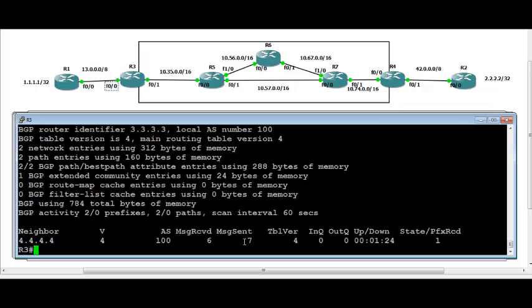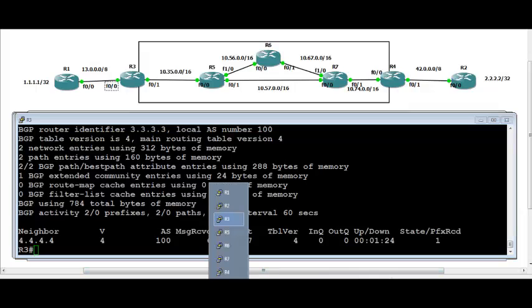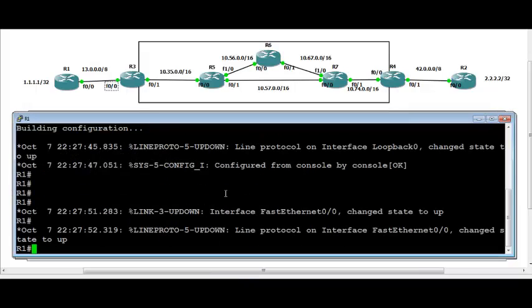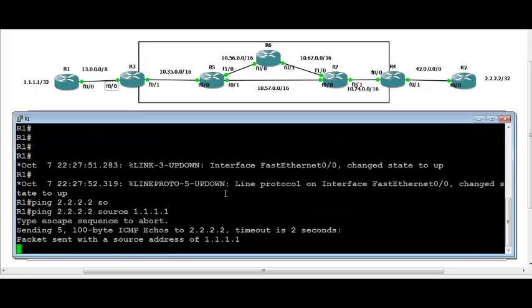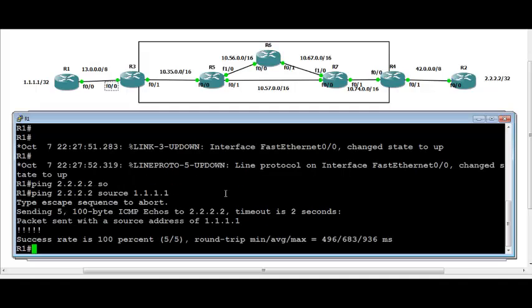I can see even here via VPN it has learned a prefix, which means I can ping from router 1 to router 2. Ping 2.2.2.2 with the source of loopback. It is pinging. So your MPLS VPN is good.